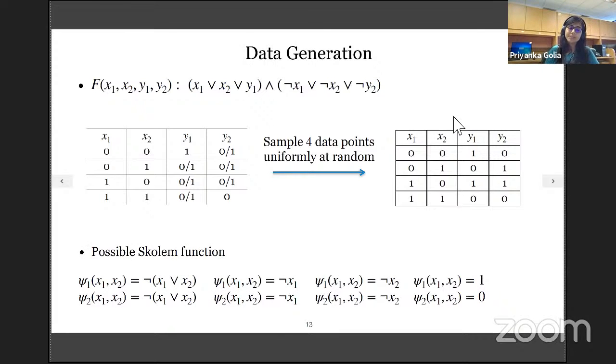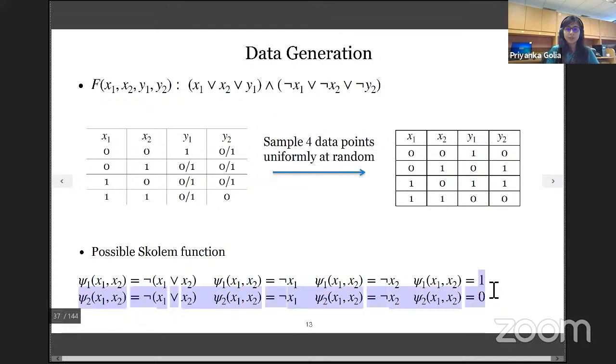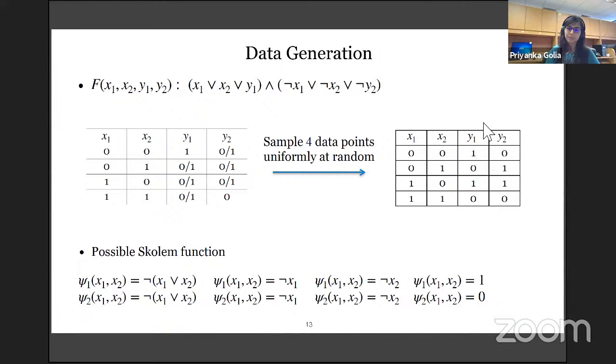As we have already discussed, there can exist multiple possible Skolem functions for a particular specification. For this specification, we can have a constant function 1 corresponding to the output variable y1 and a constant function 0 corresponding to the output variable y2. But with this data generated, it will be difficult for a machine learning algorithm to learn y1 in terms of x1 and x2 in a simpler form. Similarly for y2. We are talking about just 4 variables right now. Think about the cases where we have tens of thousands of variables. We really want machine learning to be given data from which it can learn a simpler function.